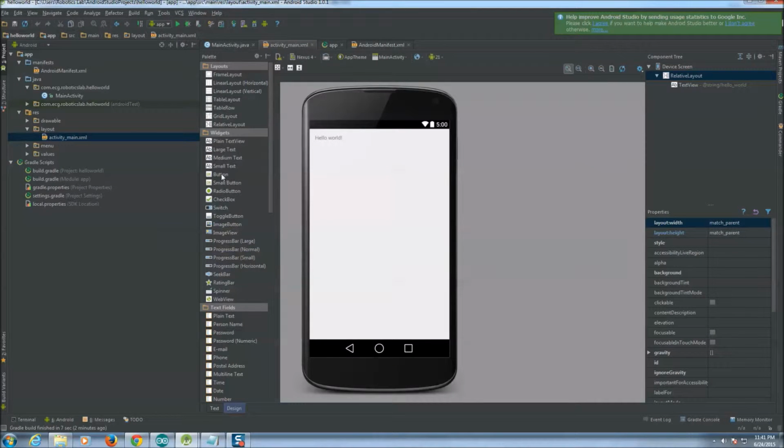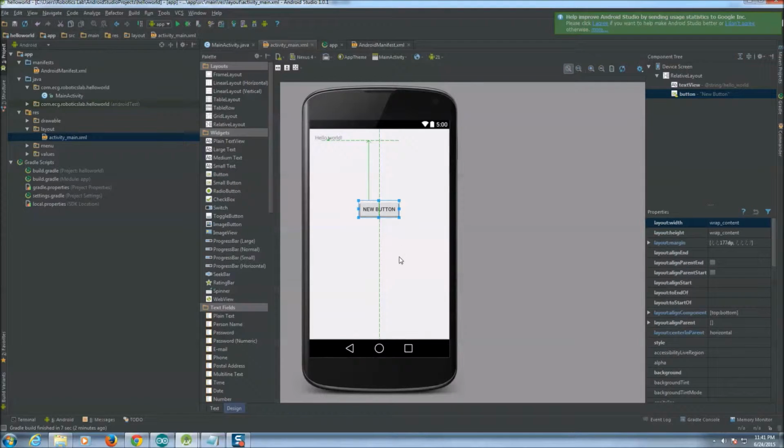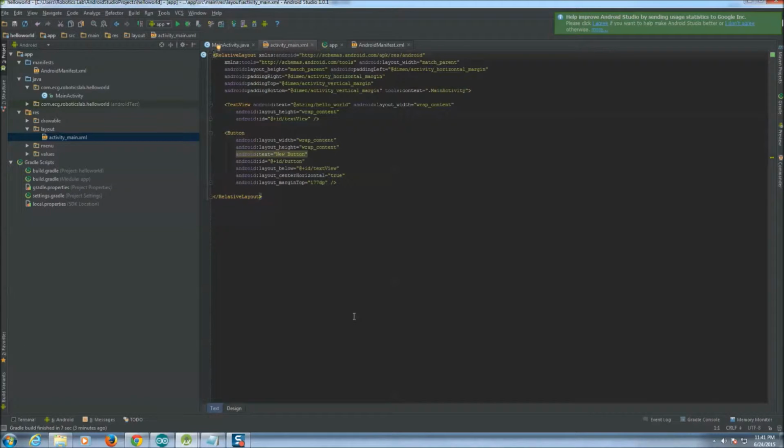Take a button, drag it to the screen, so you can see a new button. If we press it we want to show hello world. So we can see how it looks in XML format. You can see the code. Go to the side, you can see a button called preview.